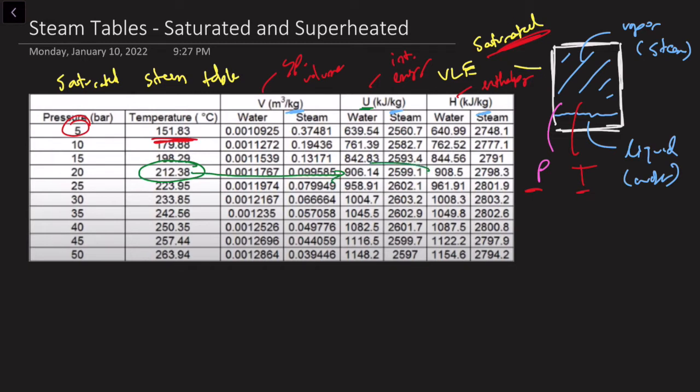And you're going to note how you've got two values to pick from. And so that's because you've got a system at vapor-liquid equilibrium, which means you've got a liquid, which is that water part, and you've also got a vapor, which is this steam part. And so these both have their own unique internal energy values. And so you're going to have to say, you're going to have to be a little bit more specific. But that is how you read and interpret a saturated steam table.